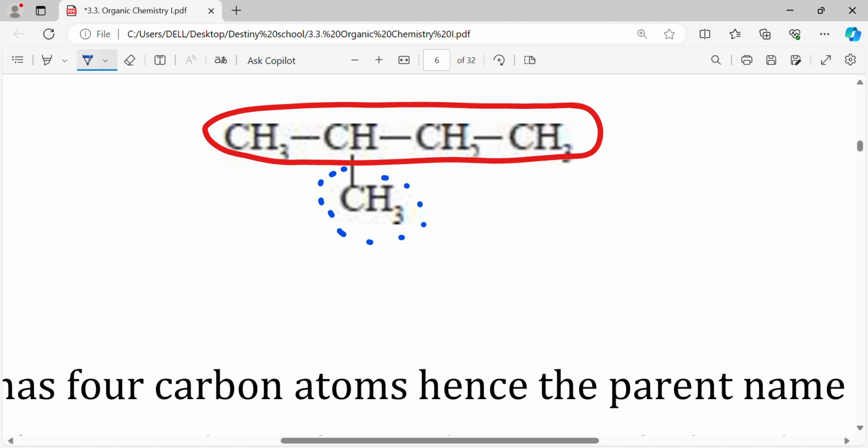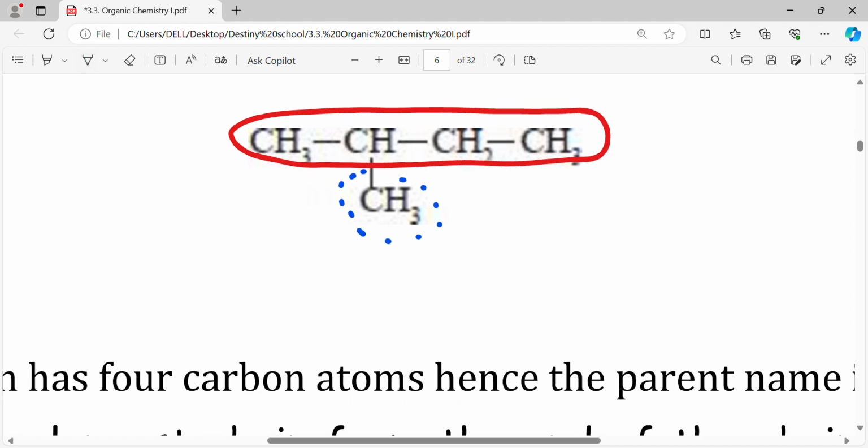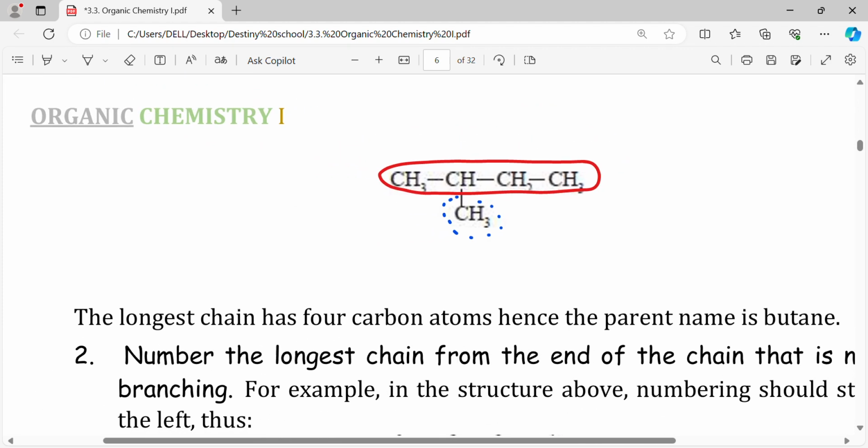So now after knowing the number of continuous carbon chain, then now we can give it a parent name. So 4. So what is the name we give to 4 continuous carbon atoms? So number 4 we call butane. So this thing is going to be called butane. That is now the parent name. It doesn't end at that point because there is one branch. There's a single branch. So its entire name cannot be butane. That will be wrong, because there's something outside the butane. So the parent name is butane. Then now we are also going to name the branch. So the branch is now basically the methyl.